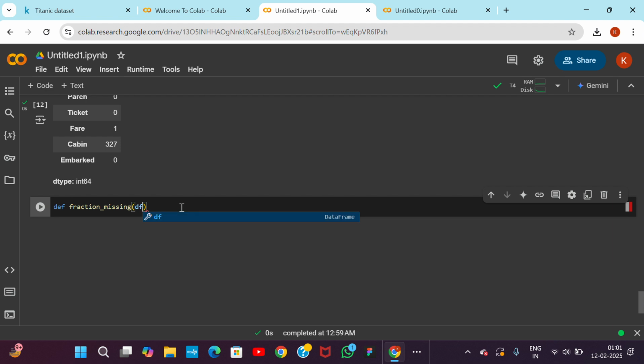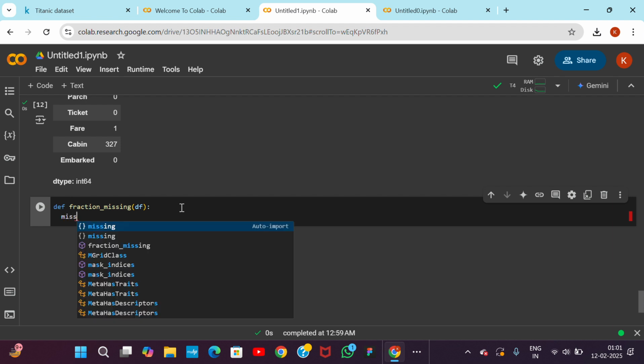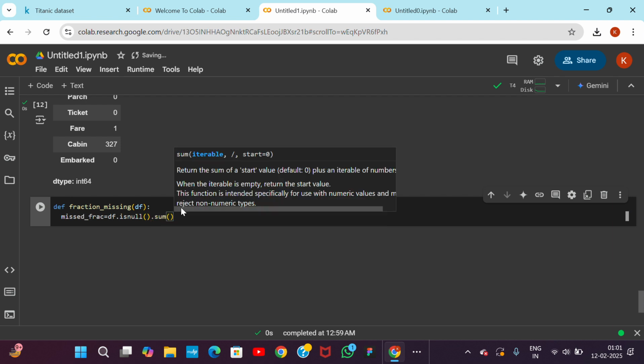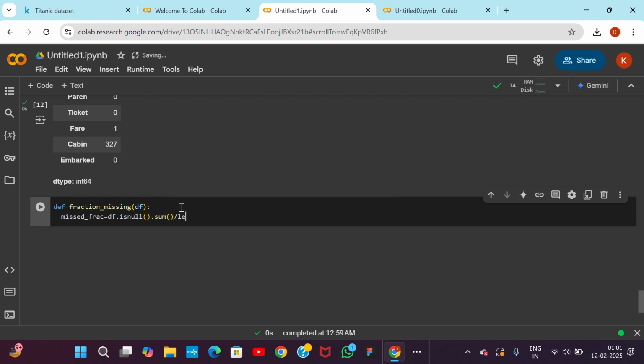We'll be passing a data frame df in it. Then df dot isnull dot sum divided by len df.